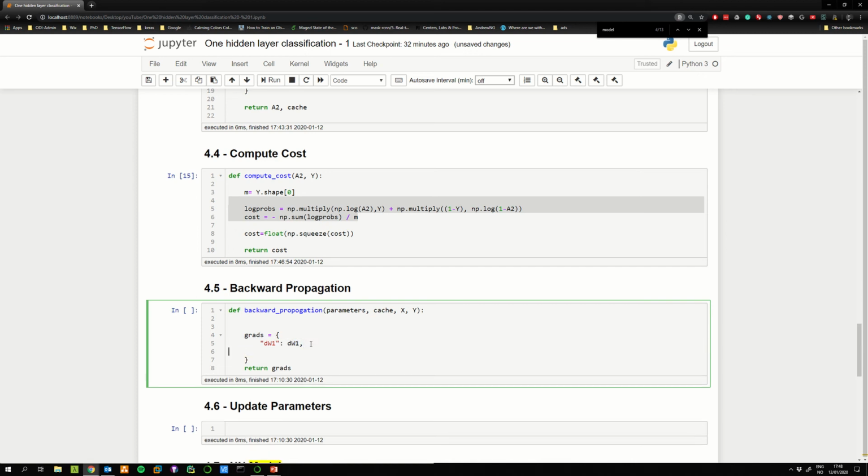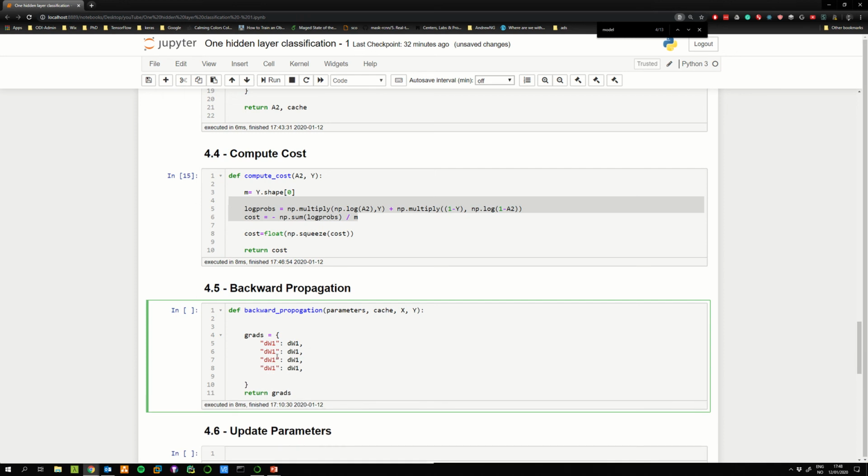Again, we explained this in the lecture. We're just basically implementing the equation equivalent. So b1, sorry, b1, b2, b2. So the goal of this function is to then basically calculate the whole backward propagation.